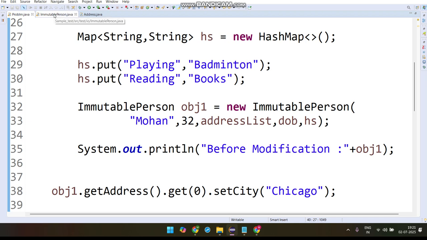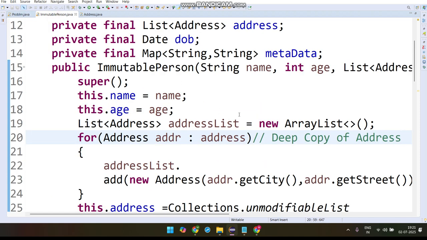For example, String and wrapper classes are immutable, and a custom immutable class you can create easily. So that's it from my side. I've created 3 videos for this. It was not a requirement, but somehow 3 videos have been created.